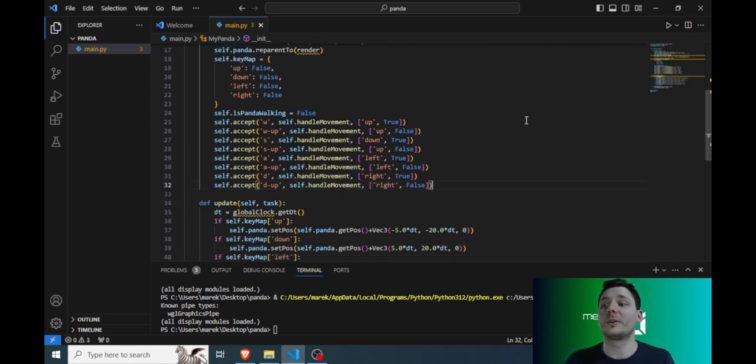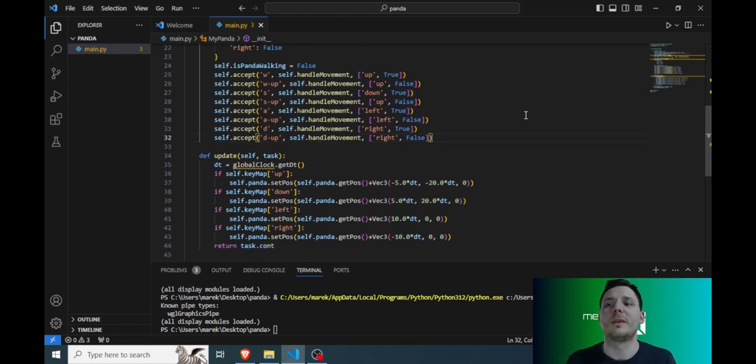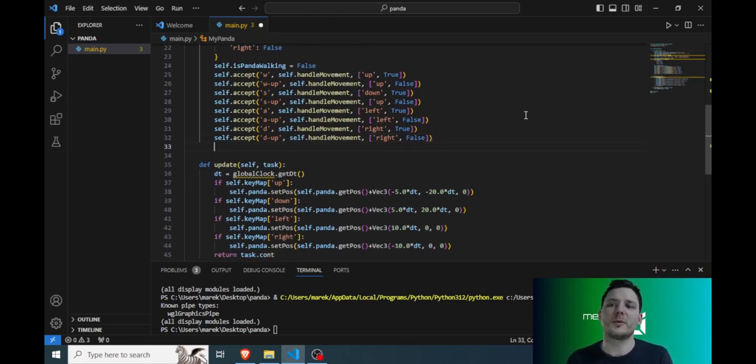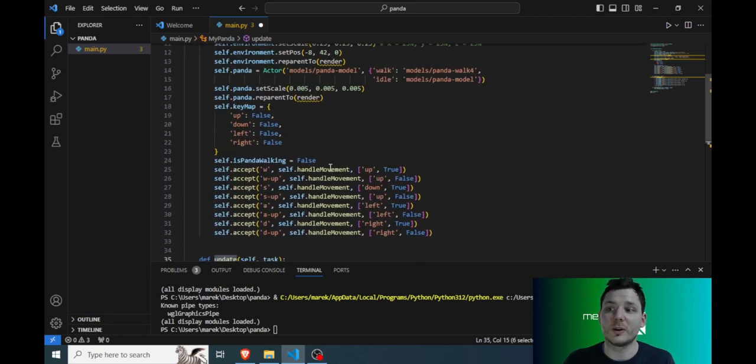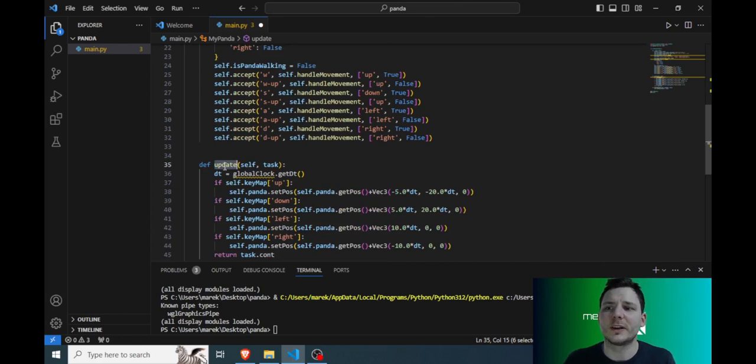Okay, so we've got movements, but now you have probably noticed that we've got this update method, but we are not calling it anywhere. In the initializer, everything's being initialized, all the variables, we've got this dictionary, the scaling, and attaching different assets or different models to the scene, but nothing is calling the update method.